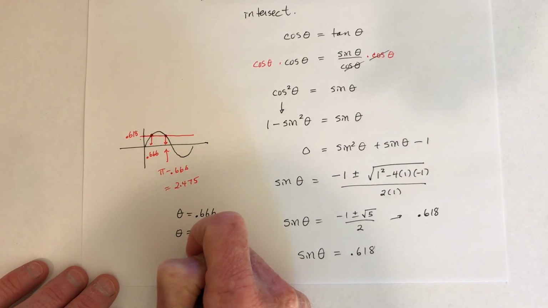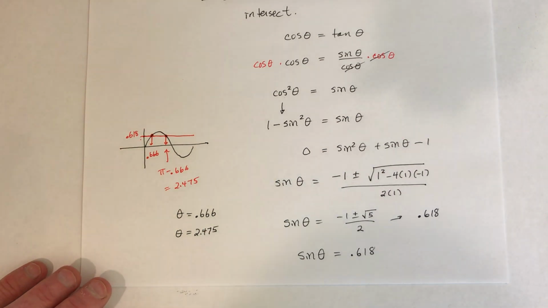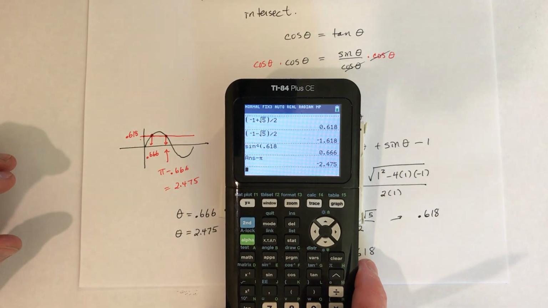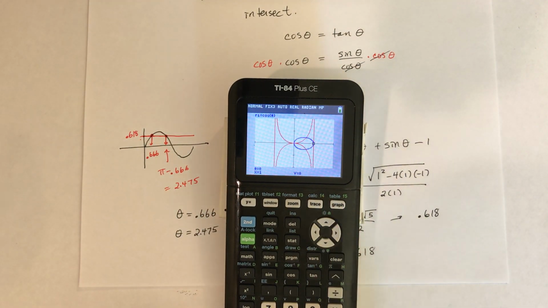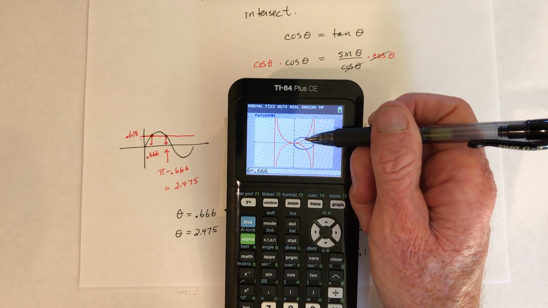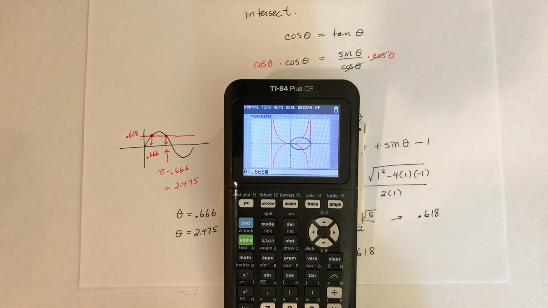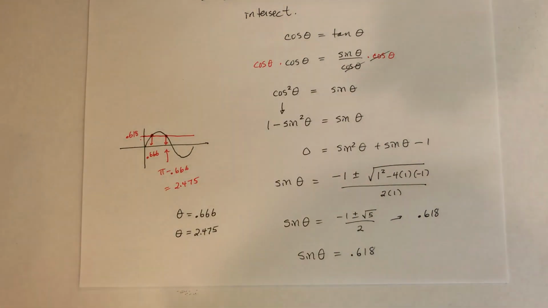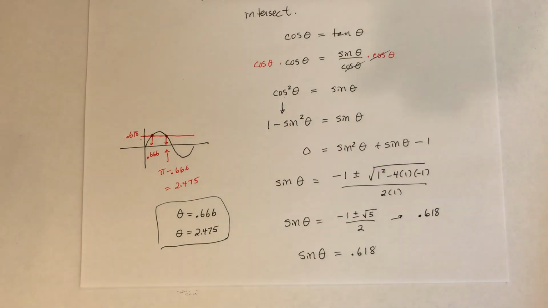So I got the two answers 0.666 and 2.475. And then I want to go back to the graph and see if that looks correct. If you go back to the graph and use trace and then put 0.666, that should be either that point where they intersect or that point where they intersect. Okay, that's the first one. Excellent. And then 2.475, that should be the second one. Excellent. And if you want the x and y values, it also gives you the x and y values. All right, that's review for exam 3.